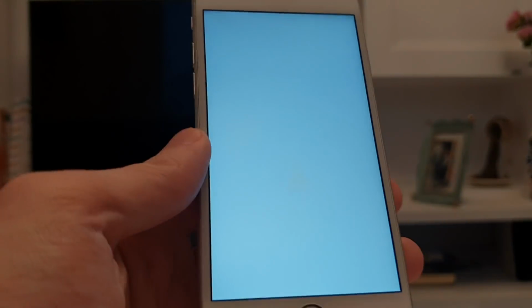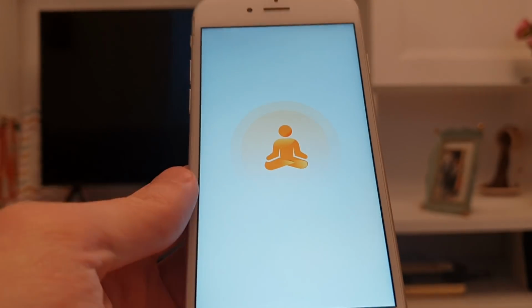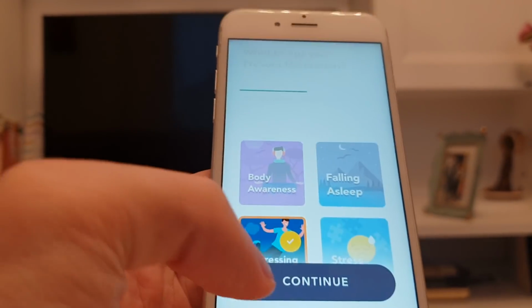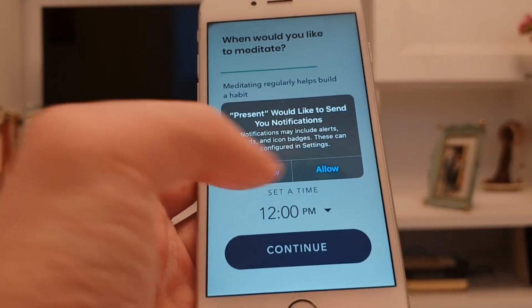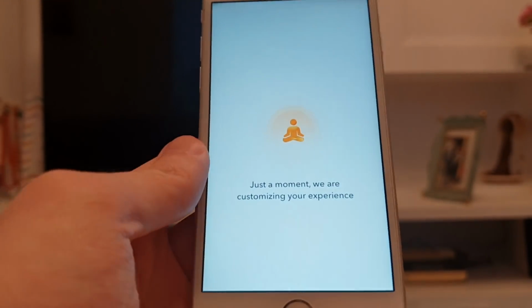Okay, let's open it, and now all we have to do is the same instructions. Keep it open for at least 30 seconds and interact with the app like I'm doing right here. You do not need to sign up for any subscription or anything like that. You can also delete these apps if you no longer need them.